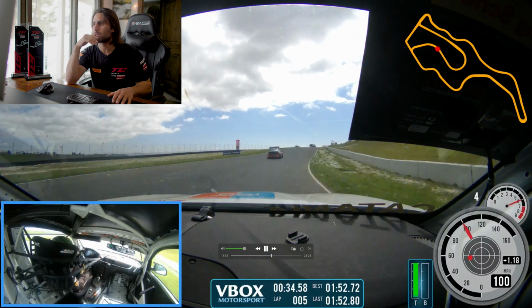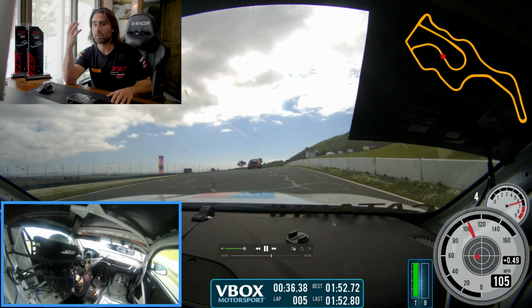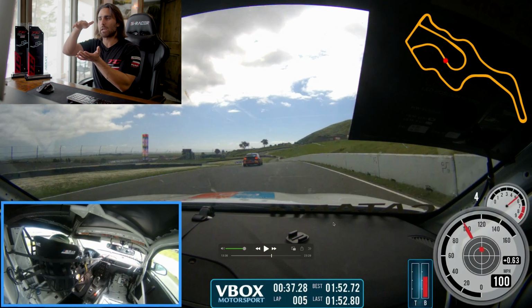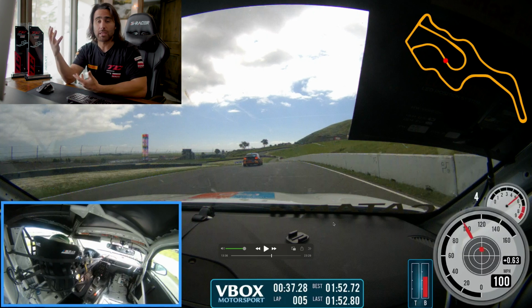I would track out as much as you need to, but no more than you have to, because you do have to hustle the car back to the right now for turn 6, the carousel, as we start to really descend the hill and really feel the elevation that Sonoma has. So pulling the car back to the right, as we crest the hill, you're gonna start to feel the car really settle down as you come on top of the hill, and that's my cue to brake. So I'm using the momentum of gravity literally in the hills to help provide maximum braking capabilities.